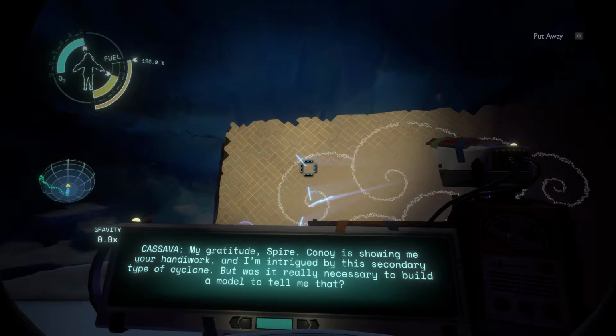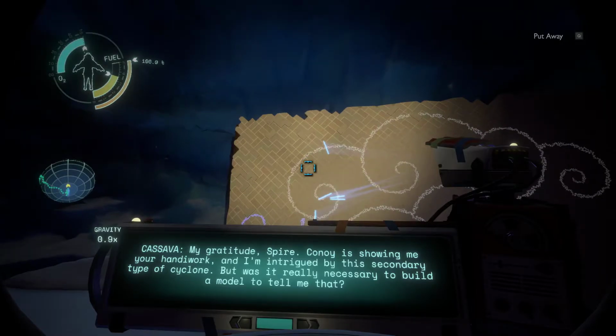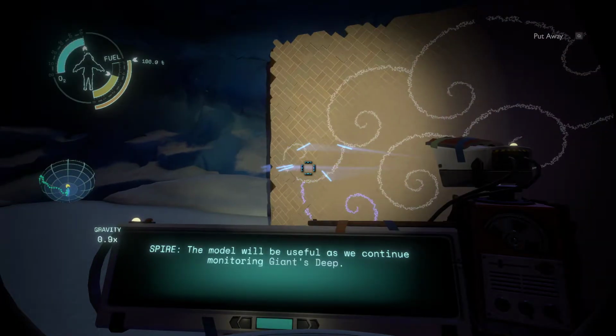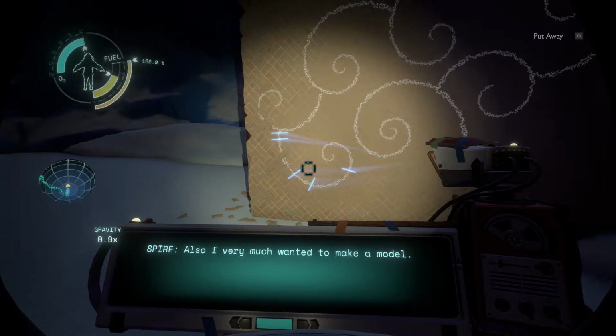Kona is showing me your handiwork, and I'm intrigued by this secondary type of cyclone. But was it really necessary to build a model to tell me that? The model will be useful as we continue monitoring Giant's Deep. I very much wanted to make a model.